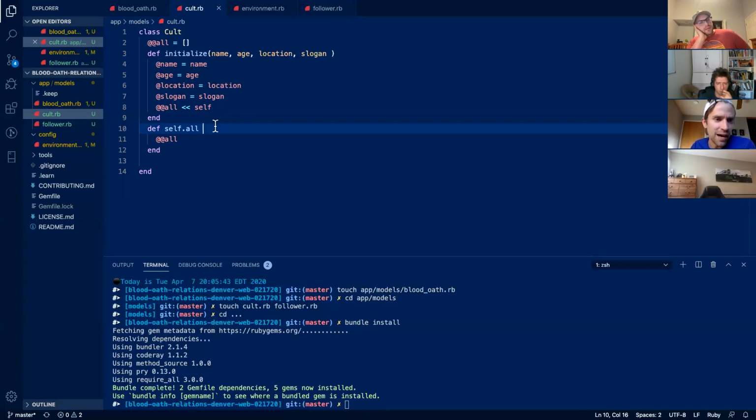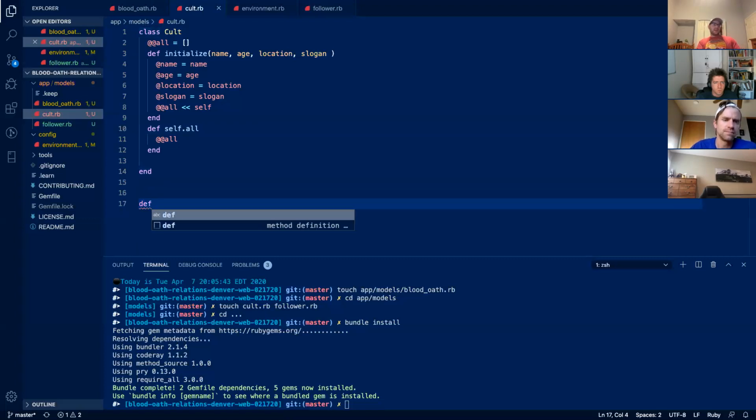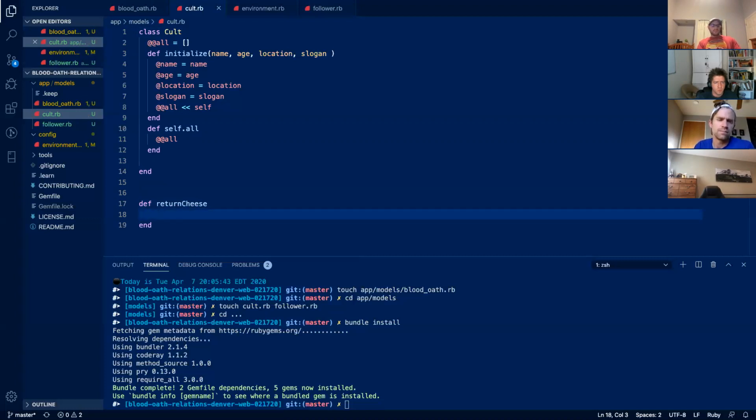So I'll try to logic it out. I was referencing one of our other labs here. So self.all, I have notes on it here. It's going to be a class method. But for a second, let's ignore that it's a class method. All you're doing is outputting @@all, because in Ruby, if you're inside of a method, it could be anything. Let's say I'm inside of a method called display cheese, and I just type in puts, or actually not even display cheese, return would be a better word. Return cheese. And then I type in cheese.